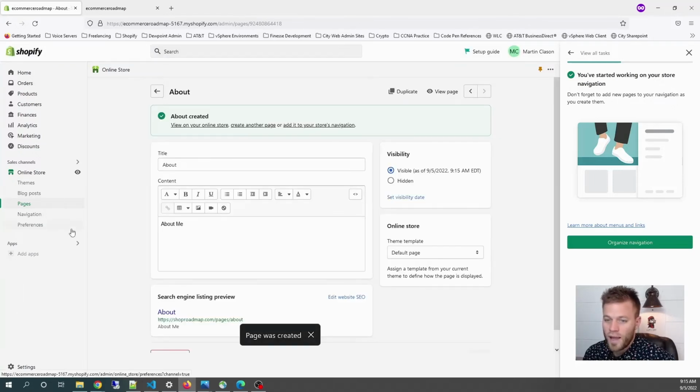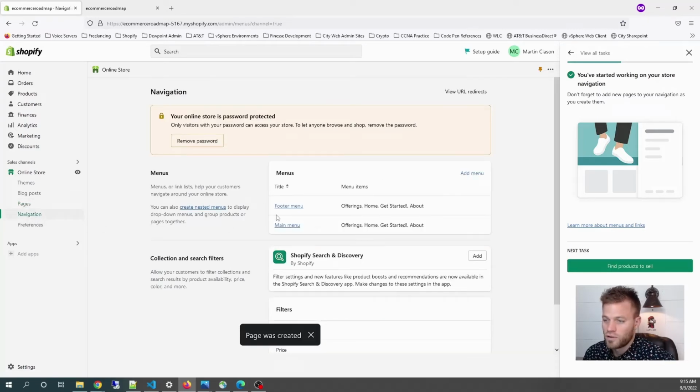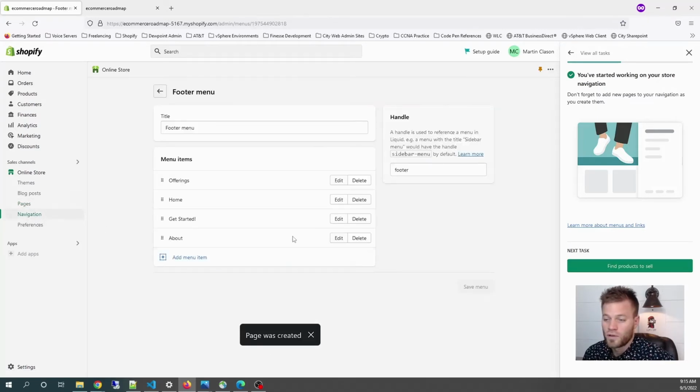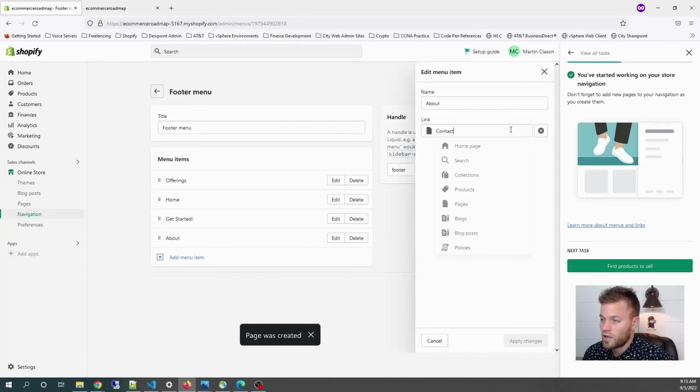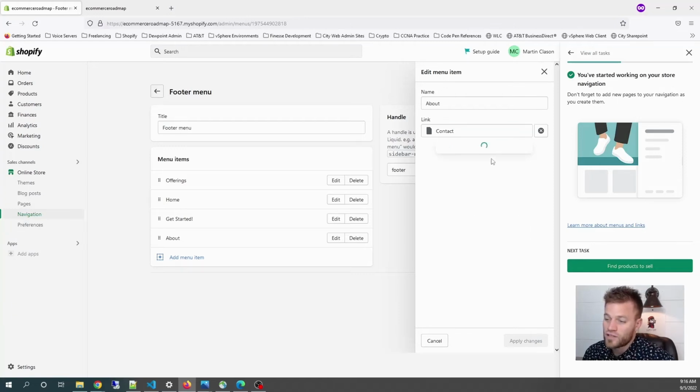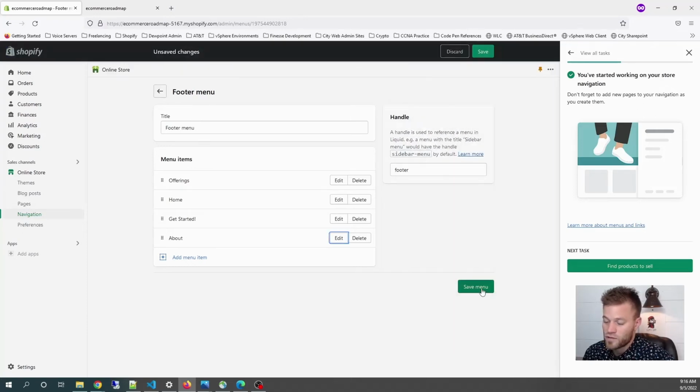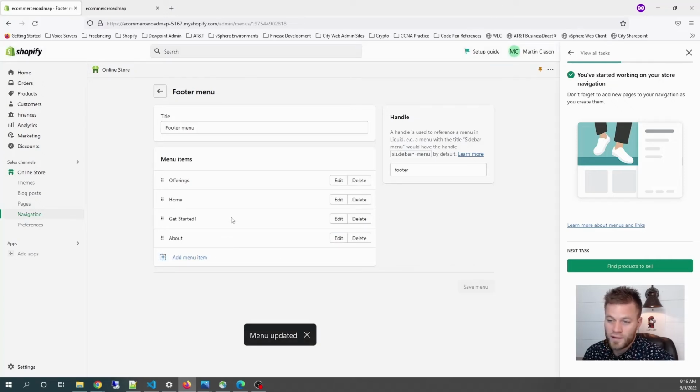And now if I go back into the menu I was working on, so once again, navigation, and we were doing the footer menu, let's check out the about page. And it's currently contact. If I click that, it's going to show me all of the pages. So if I click pages now, it's going to show me what's available. And now there is about as well. So I'm going to click that. So that page has nothing on it, but later in this series, we will add content to all of these pages. This is going to be a fully functioning live site that I'm going to build for myself.